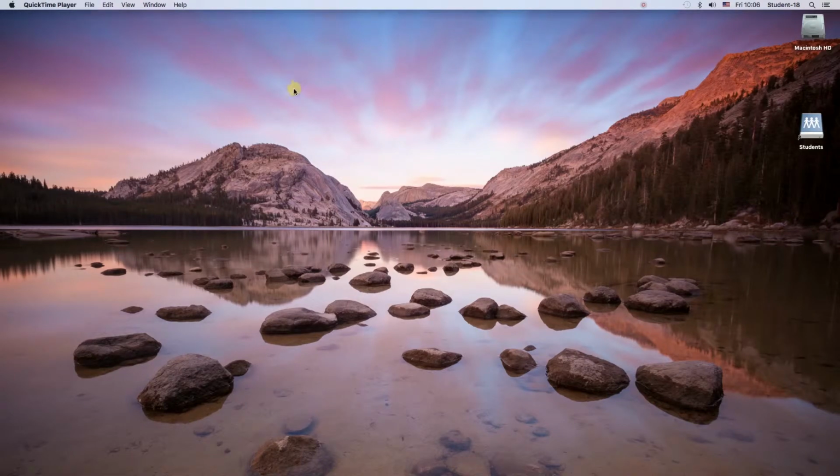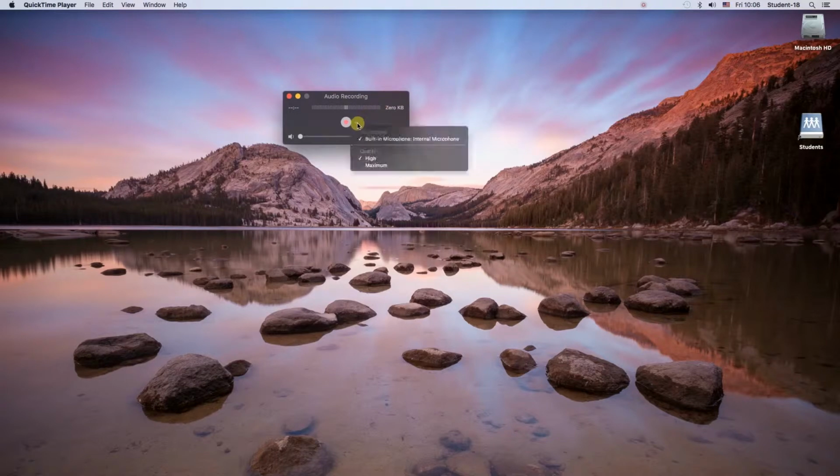And right now, as you can see, there is a small settings window, and over here if we click on this arrow, we can choose, if we have more than one microphone, from which microphone we would like to record the voice. And below over here we can set the quality to high or maximum. Once we change the settings, we can hit the record button over here. And once we hit this button, we can record any voice we want.